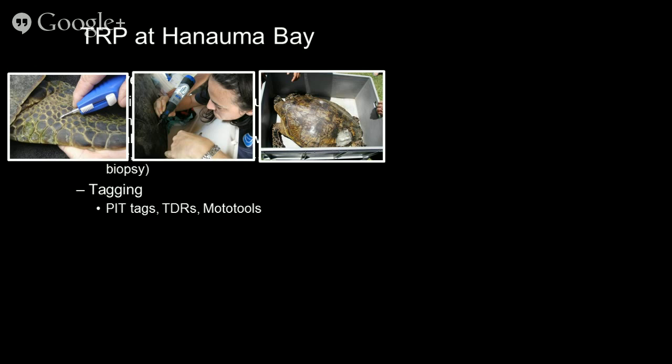Really depends how long it lasts. But it's a great way that if it's a turtle that we know, a stranded turtle, put it in the water, and then we'll get a phone call saying, oh, I saw turtle number 888 in the water. We'll be like, oh, okay, yeah, that's this turtle. We know that. Thank you for letting us know. The turtle's doing great, or whatever it's going to be. So that's a great way to help.